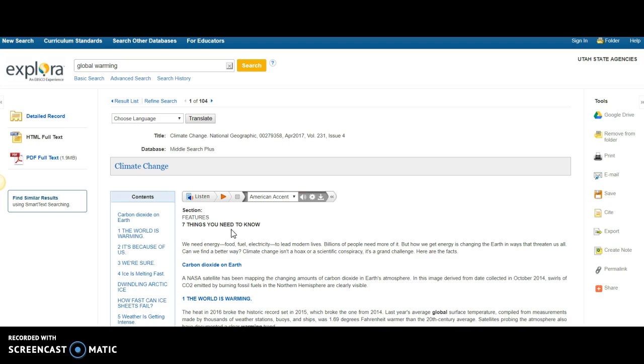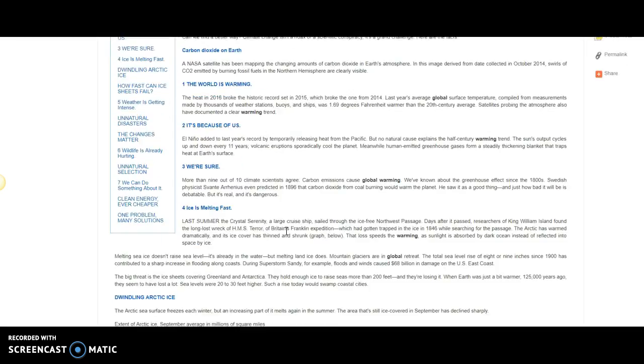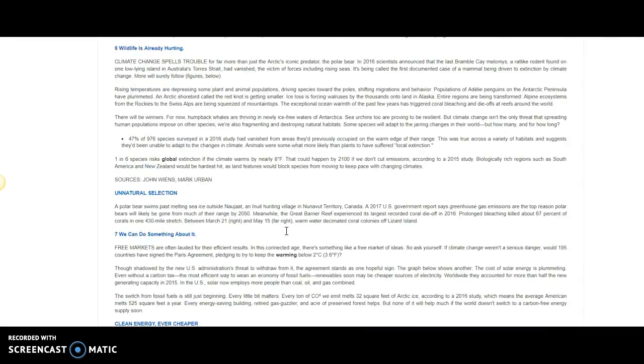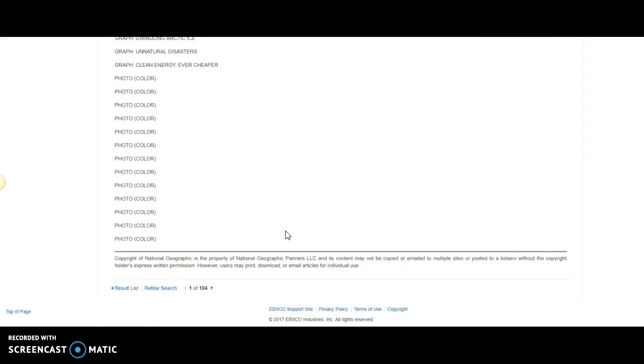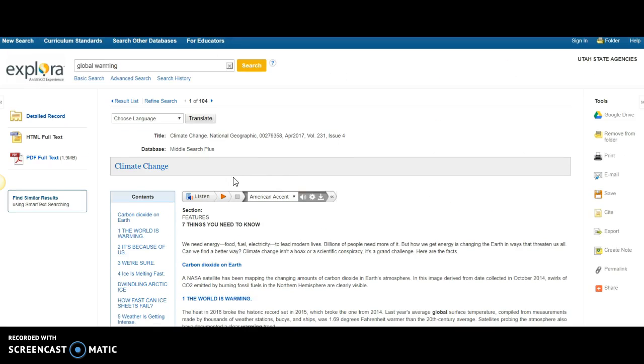But say you don't want to read all of that and you would rather have it read to you. It has a neat feature. If you click on HTML full text, you can click play and you can listen to it. It will read all of this text to you. So you can be washing the dishes or doing your chores while you listen to your homework. So it's not perfect, like it reads everything on the page. For example, let's just pick British accent just for fun and push play.